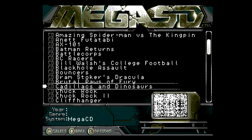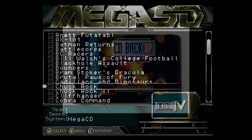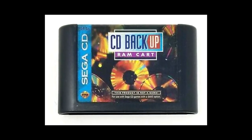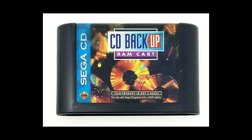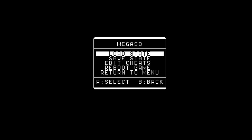Breaking down your files into folders and copying it all to the microSD card is by far the most time-consuming part of the setup here. The Mega SD also acts as a dedicated CD backup RAM cartridge, so you have plenty of space to save your games. Games that also have batteries for saves are supported, and the Mega SD even allows up to 8 slots for save states in Sega Genesis and Mega Drive games.